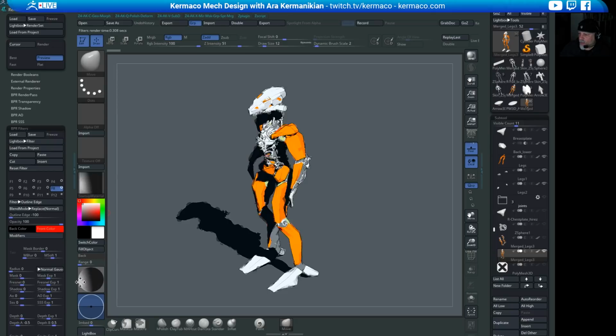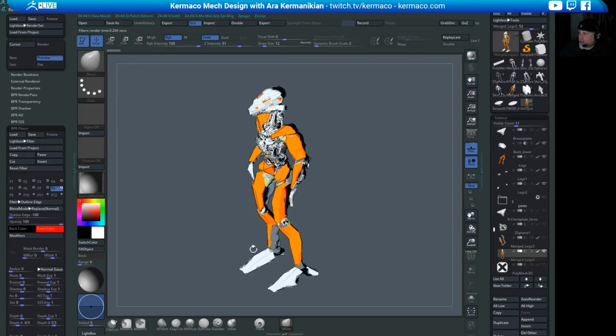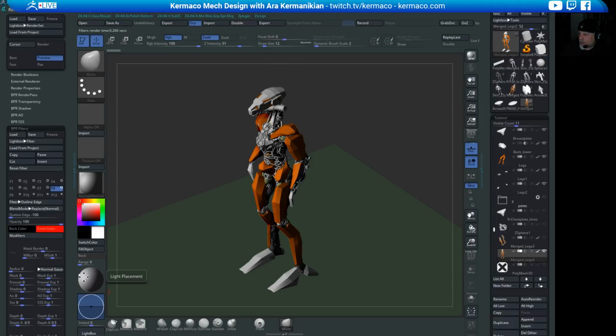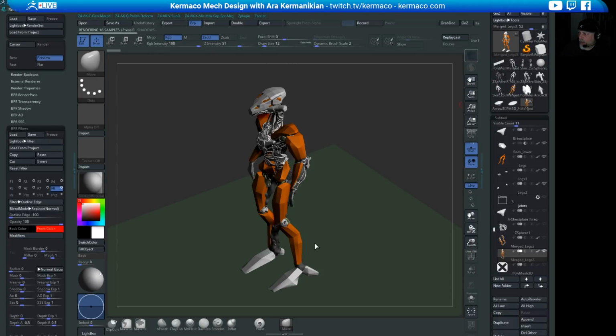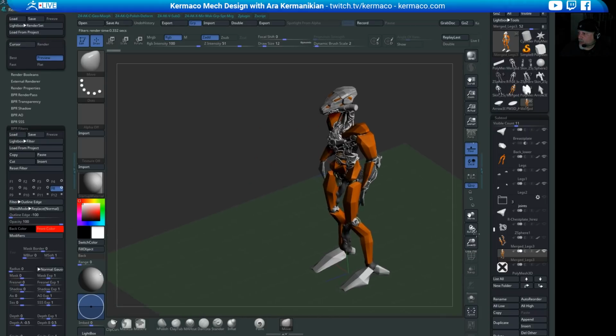Again, the render is pretty fast, and now I'm looking at it like this. So what if the light was over here? Right, let's see what that looks like. Now that the lighting is in a different location, this thing is lit from the bottom. Maybe I need to move it up a bit so I get a bit of a shadow. Maybe move it up to here. Let's see what that kind of lighting looks like. Okay, so you can see here that I'm getting a completely different, interesting look. Maybe move it over a bit.